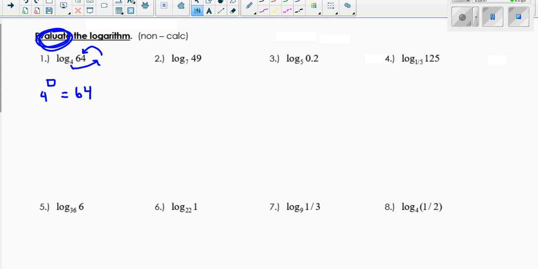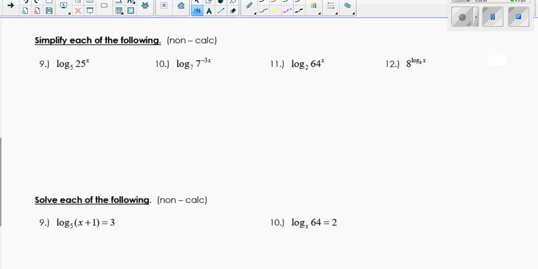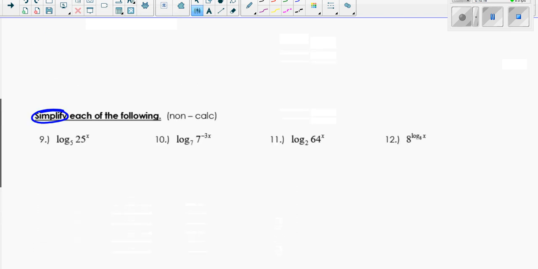Okay? You can use an x, and typically we do. However, this is why I'm not going to. If you look down here at numbers 9 through 12, notice that all of those already have x's because I'm simplifying in these. If I use an x when I already have an x, I can't do that. I'd have to use a different variable, and now it gets confusing because I have multiple variables. So typically I actually want to stay away from x when I evaluate.